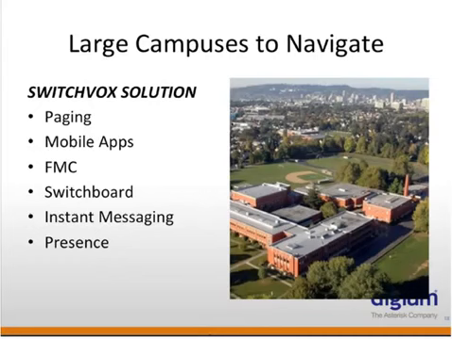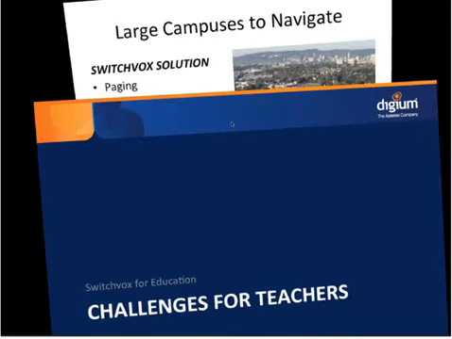Having the switchboard and be able to see status and who's available and who's where, what room they're in, where their classroom went. They can update their status from anywhere. Instant messaging, and then presence as well. So as you can see, lots of really challenging things that the administrators face, but lots of really great solutions handled by Switchvox. All right, so let's talk about the teacher.